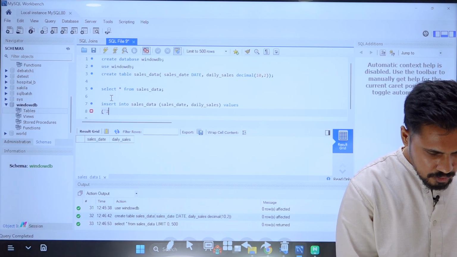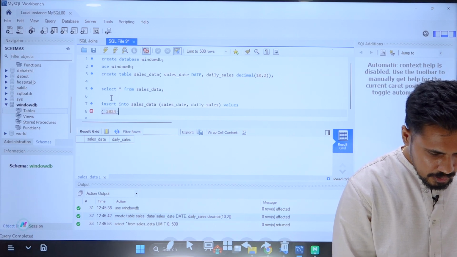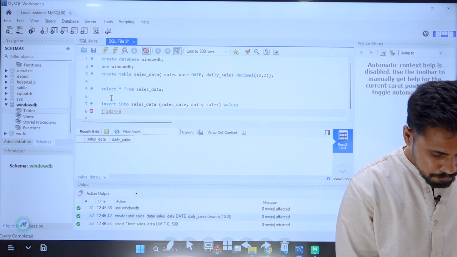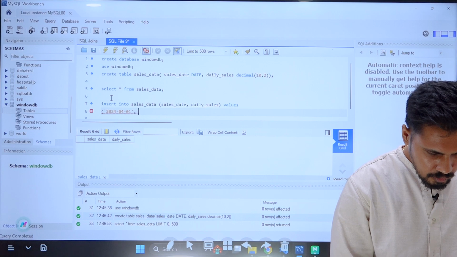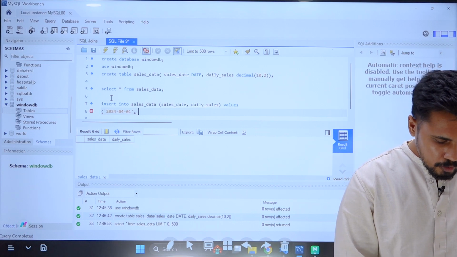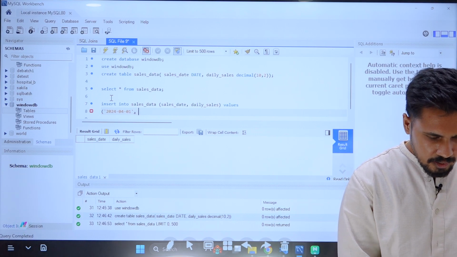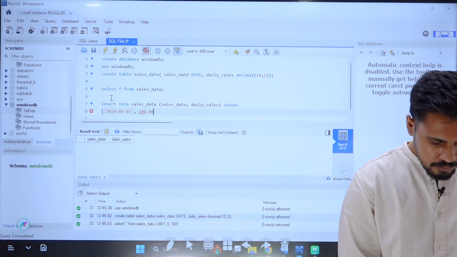So the values are, one is date 2024, for example, 04, 01. So what is the sale? On the 1st April, the amount of sales recorded are, let's say, 100.